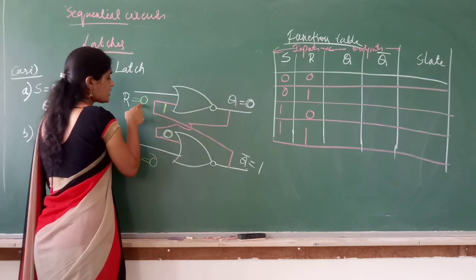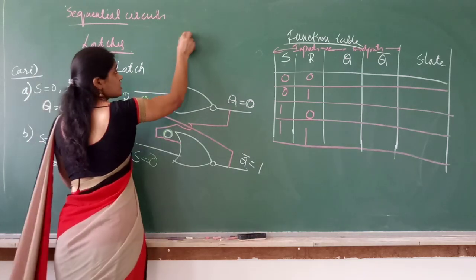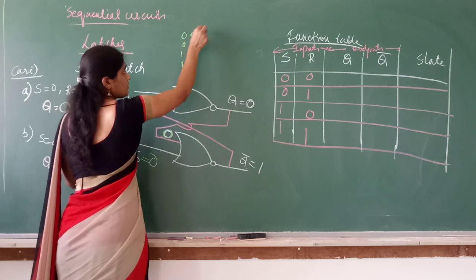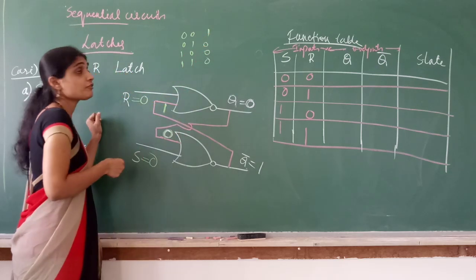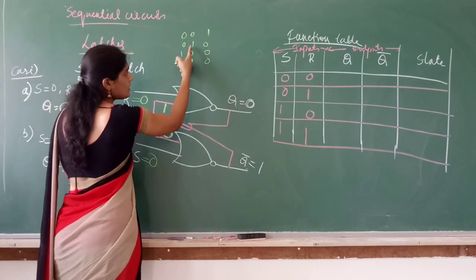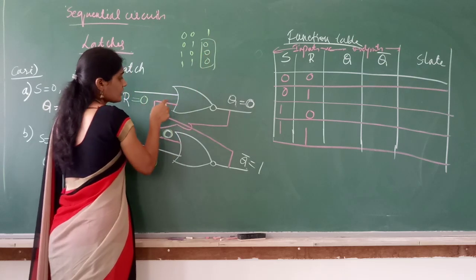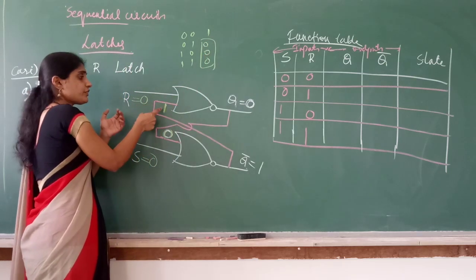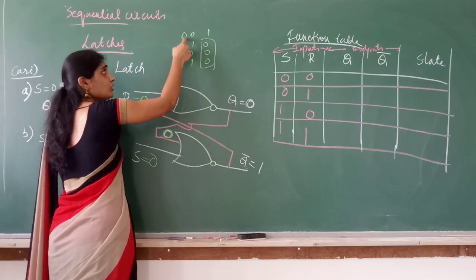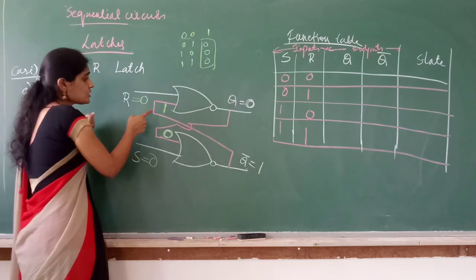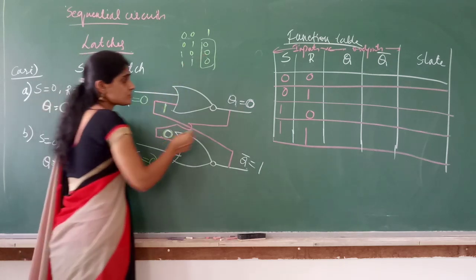Okay? So what is 0 NOR 1? NOR truth table: 0, 0, 0, 1, 1, 0, 1, 1 gives 1, 0, 0, 0. This is the truth table of the NOR gate. So look at the truth table. If any one of the input is 1, output of NOR gate is 0. You need not see the other input. If any one of the input is 1, output will be 0. NOR gate output will be 1 only when both the inputs are 0. So one of the input is 1, 1, 0. What is the output we get? 0.